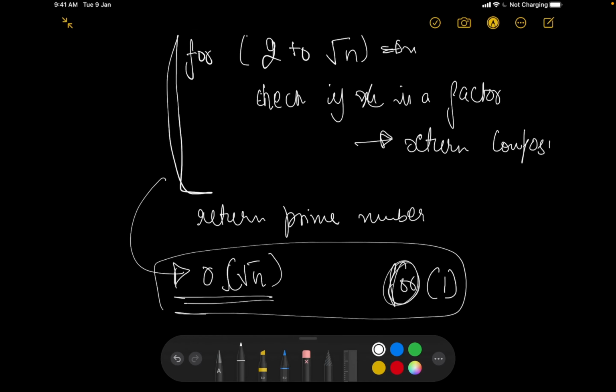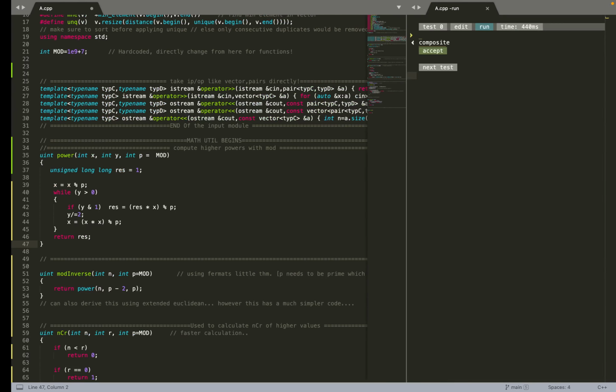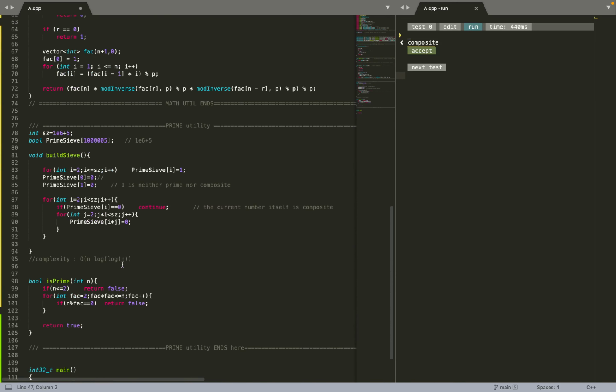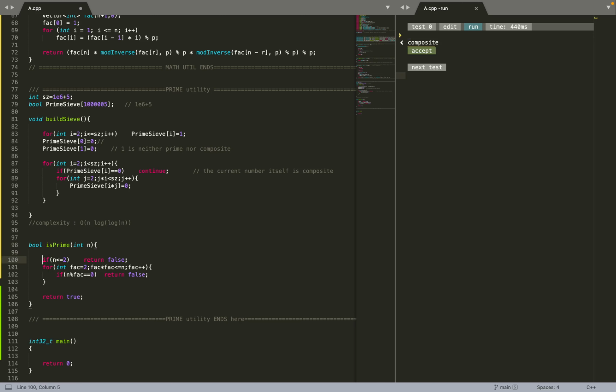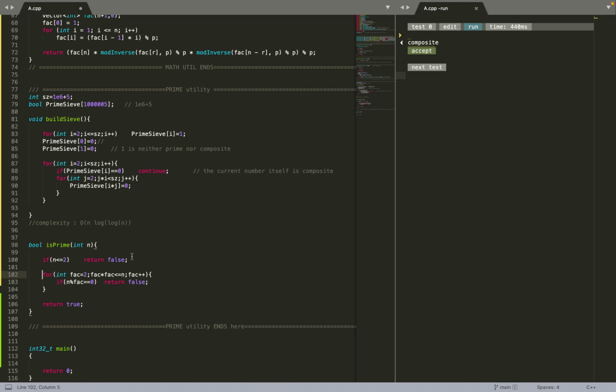Cool. Now let's try to code it up. So let's go to the code. Over here I've already written a small code. This should help. So I'm checking is n a prime number. If it's less than or equal to 2, the special case I think I forgot to discuss is that 1 is neither prime nor composite. This is something you need to remember, that 1 is neither prime nor composite, 2 is the first prime number, right? So if it's less than or equal to 2, then I'll simply return false.